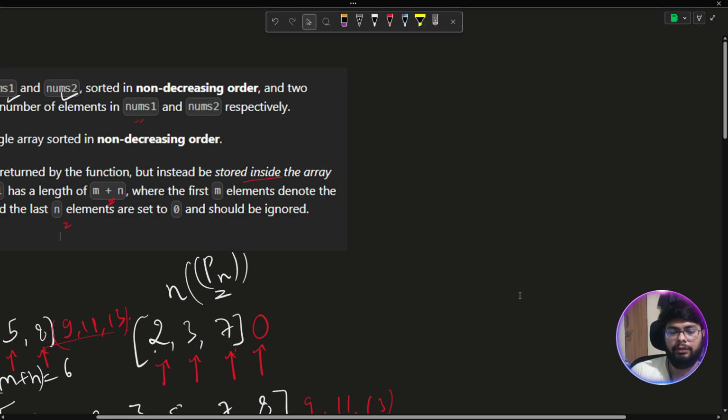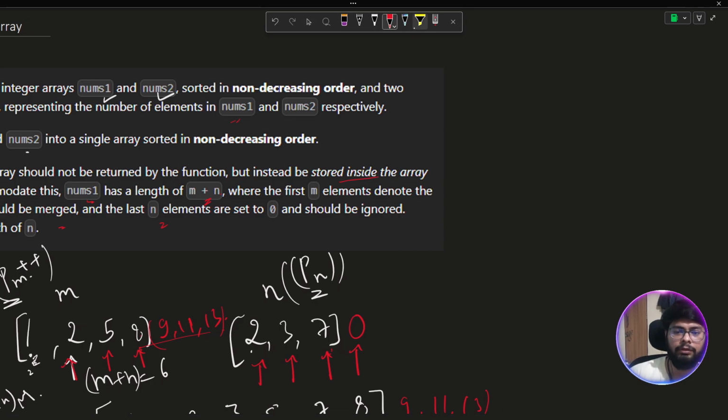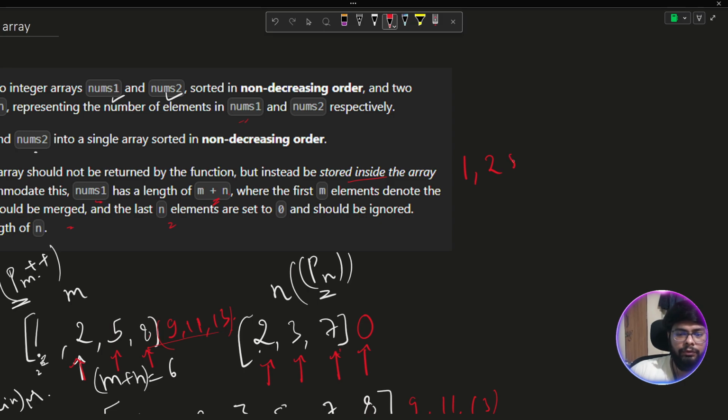Take this example: 1 2 5 8 and 2 3 7. In the question you will be given 1 2 5 8 and the remaining zeros, so the length is m plus n, and nums2 is 2 3 7.